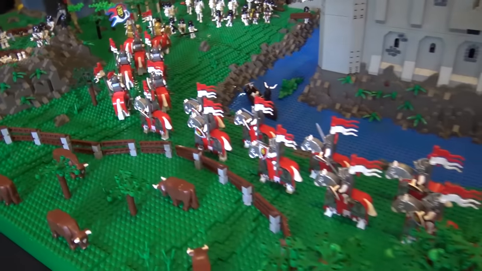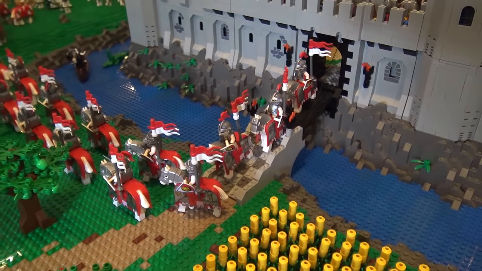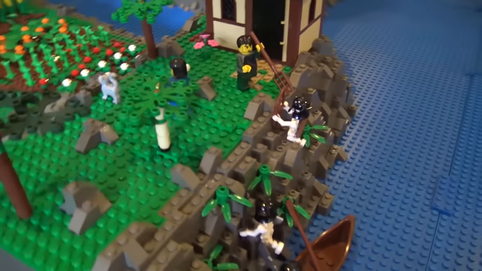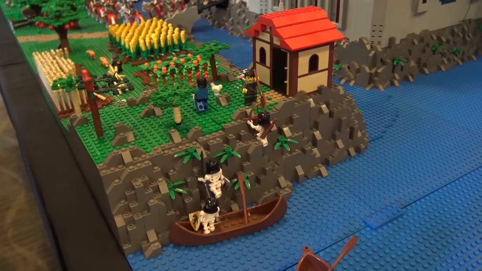Over here, this has been relatively untouched. We just got some, you know, farming. There's corn, nothing interesting there. There's a few guys from the back trying to climb up the side. This guy's fighting them off. Farmers have had to take up arms here.